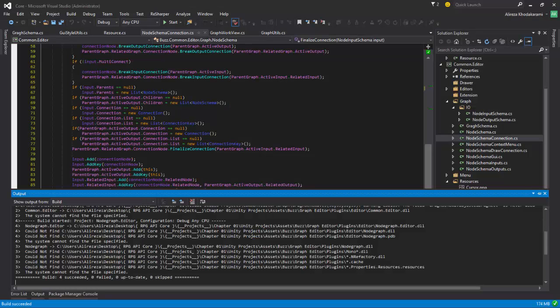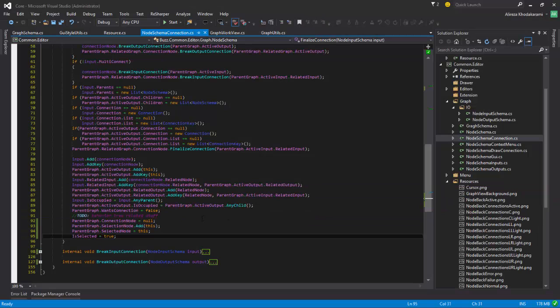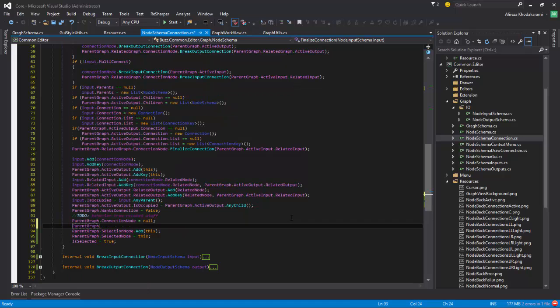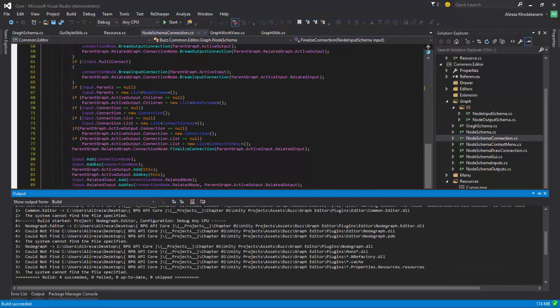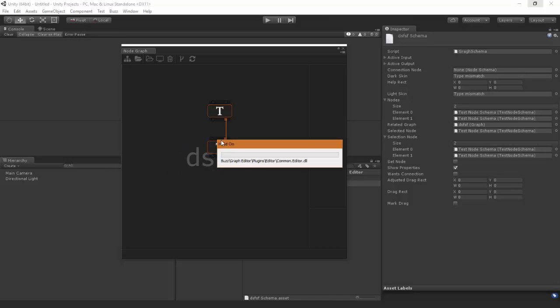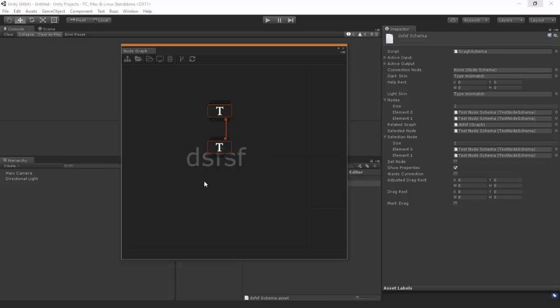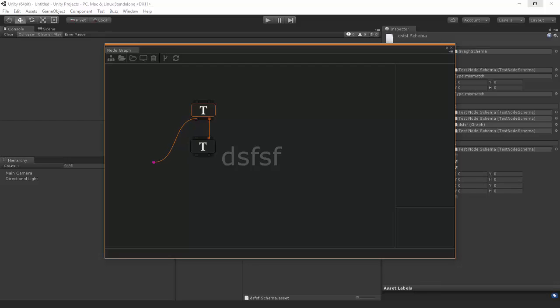I think I should say before this, parent graph dot deselect all nodes. I just want the selection to be switched back to this guy. So nothing is selected. That guy got selected. As soon as I click here, that guy is deselected, and I will switch to this guy to see the results here. Okay, cool.